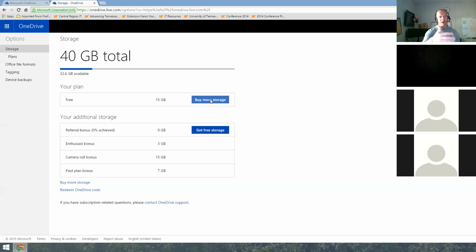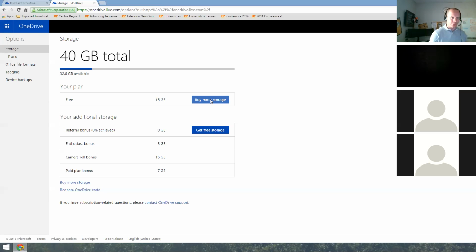And let's say that you bump up against that 15 gigabyte limit with all of the pictures of family and friends. Their storage plans are really, really cheap. I think for like $1 a month, you can double your storage amount. So for $12 a year, you could store all of your stuff online and not lose it if something happened to your computer, and have the ability to share those files with anybody that you wanted to.